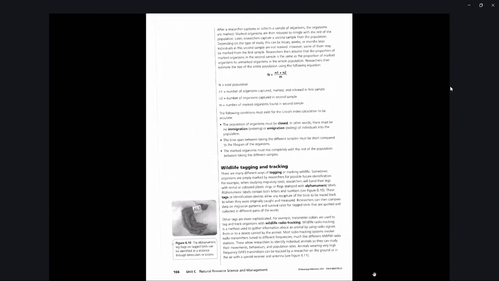And so they use this little, what's the word I'm looking for? Formula. And it will figure out how much the total population is once you've done your measurements. So it's a way that they can estimate how many organisms are in that population living there. And remember, we said that was what they were trying to do, right? Estimate the population.